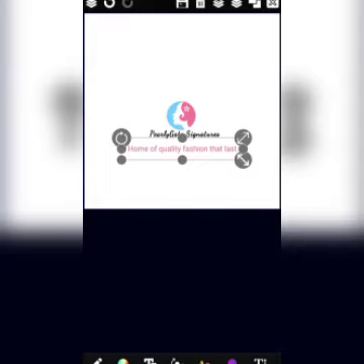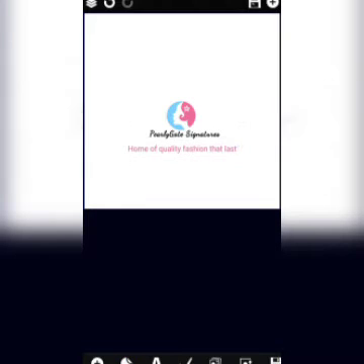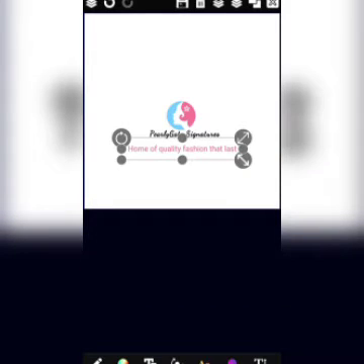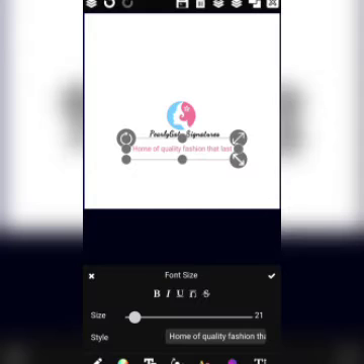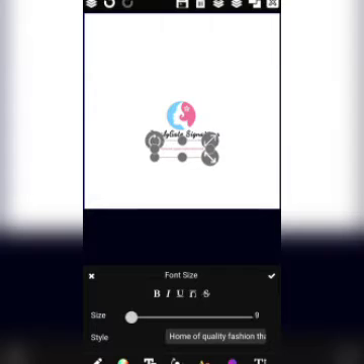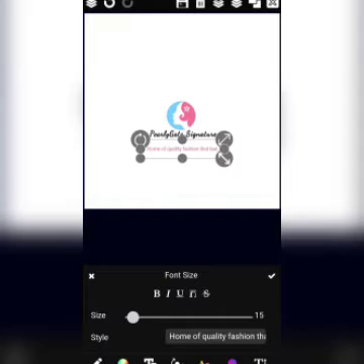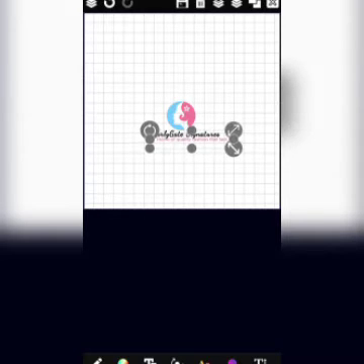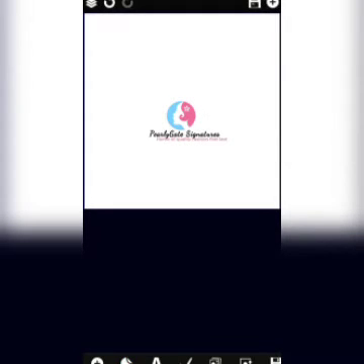Now the next is my color. I can decide to leave it as pink color. I could also decide to change it, but it looks big. So the tagline looks big, so I can decide to reduce it again. Right, so I click on it and then I click on size. I drag it down again to reduce. It's on 21. I move it down. This is 8. 15. It's not bad. Then I can pull it up so that it gets closer to the name, right? Home of quality shoes that last. So it's okay the way it is now.